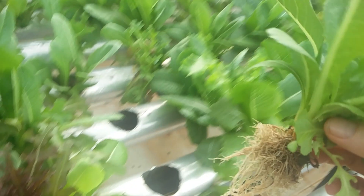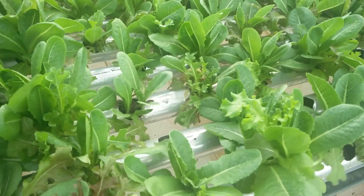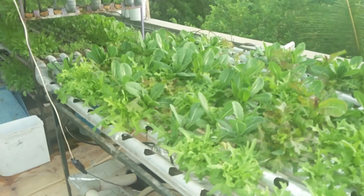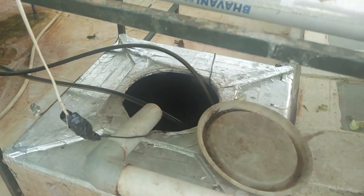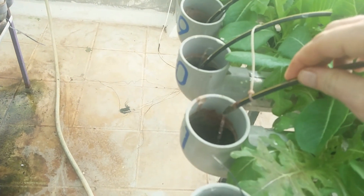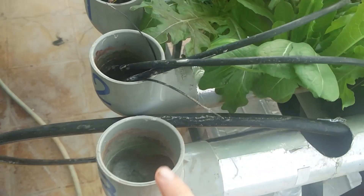Things have been going well, so we're doing a comparison to see how the normal NFT channel works in comparison to the aeroponic method. We've got our nutrient tank and two pumps — one is the conventional one, which is feeding and dripping continuously into the lines, and we've removed the feed tube from the last one and put in this big pipe.